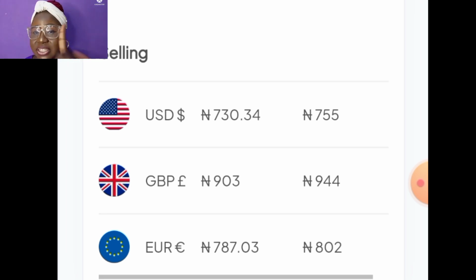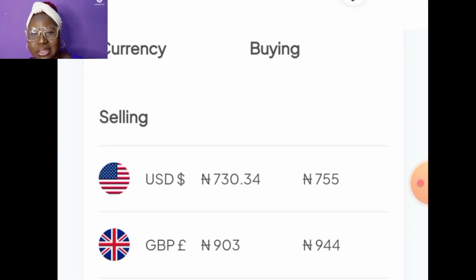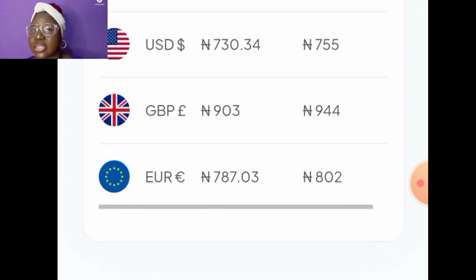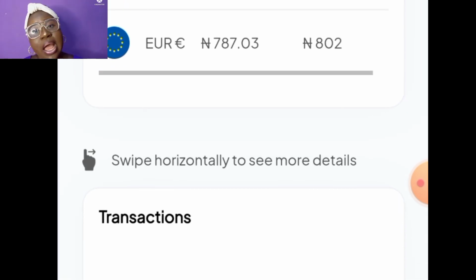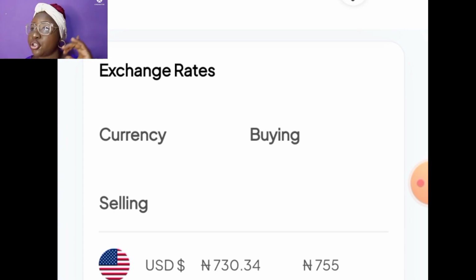Now, this is the major reason why I said that we should check the Nigerian exchange rate for banks first. But before we do that, let me show you. As you can see, I've done some transactions on this website: $26, $26, $39. I've done some transactions on this website like that, and the exchange rate is mad.